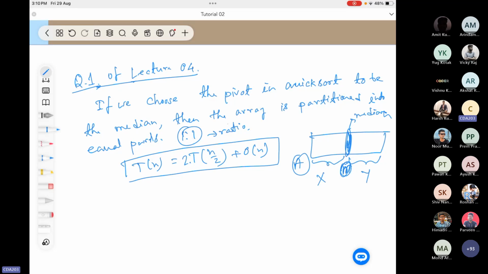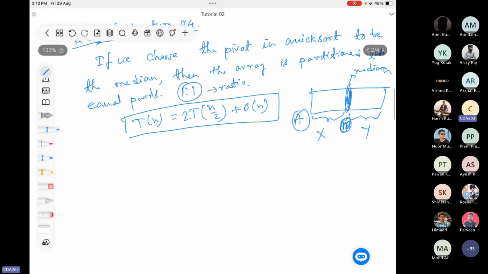Okay. So the same recurrence relation as merge sort will be applied in this case. What is the running time for merge sort?